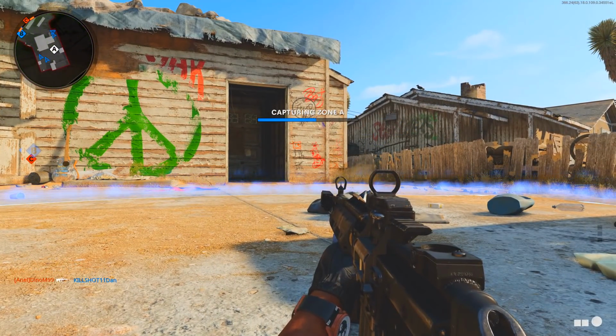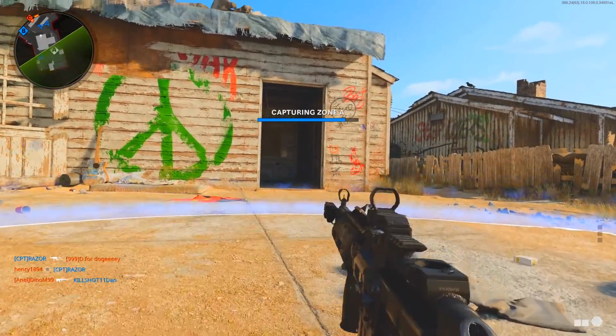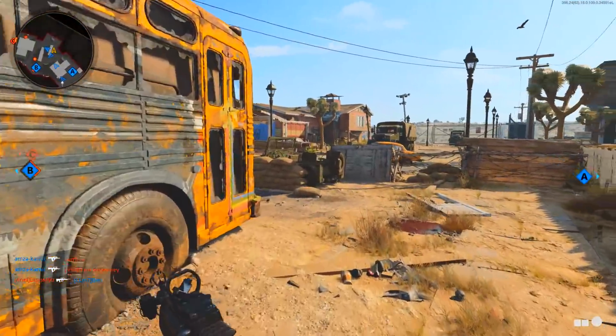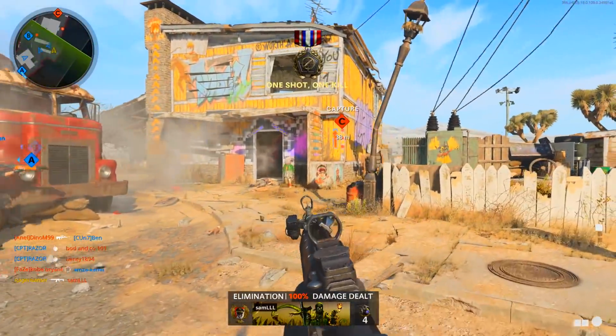Obviously it's important just to know though that for XP you need to get as much as possible, but double XP tokens and double XP weekends do not count towards your tiers. What only counts is when you get double tier progression weekends, and you do need to keep an eye out for these. They come normally at least 1 to 2 times per season.